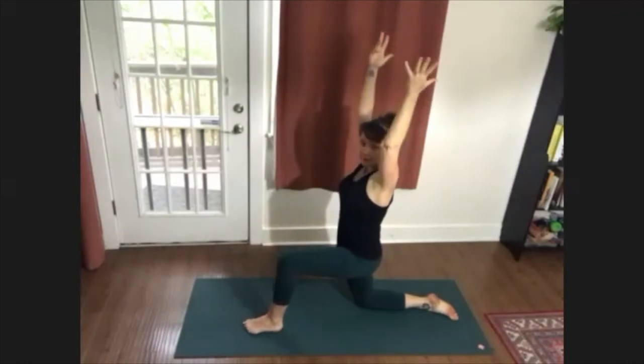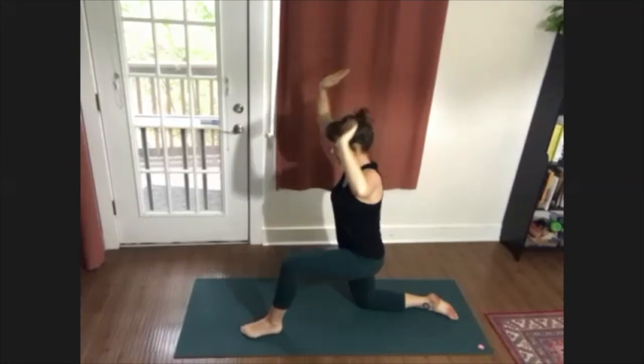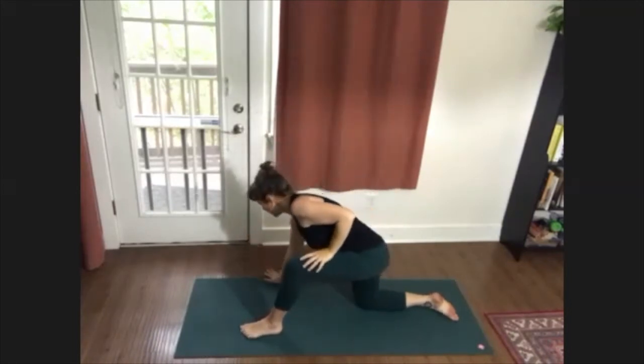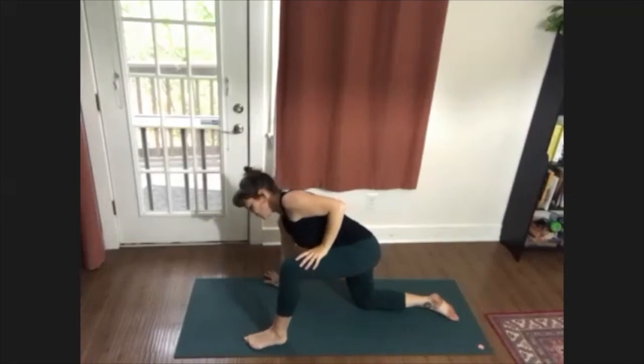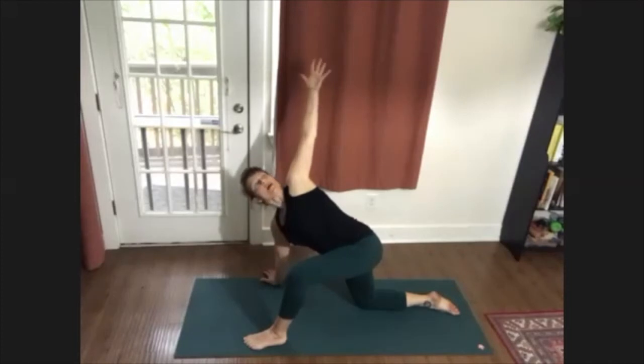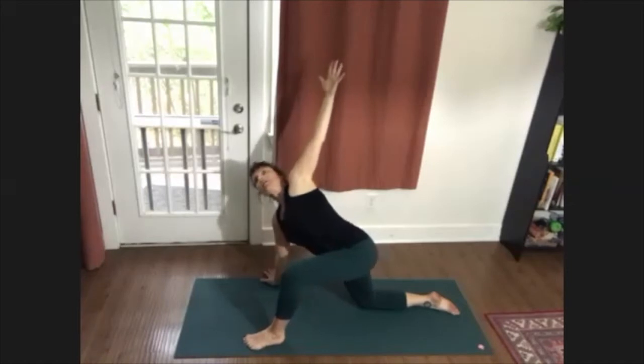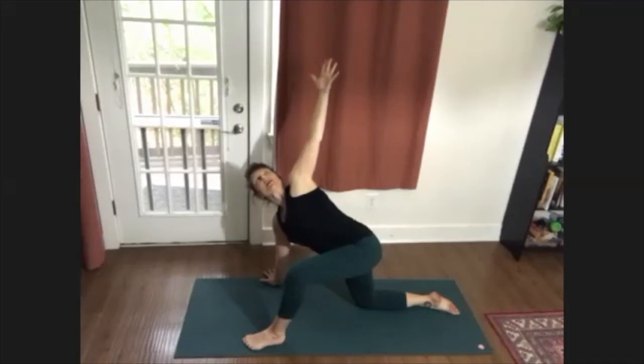And then now to mix it up on the exhale, we're going to come into a revolved lunge. So exhale, right hand to the right edge of the mat. Walk your left foot a little over to the left and reach your left arm up towards the sky. Leaning the head and heart back. You can gaze forward or towards that left hand. One more round of breath here.